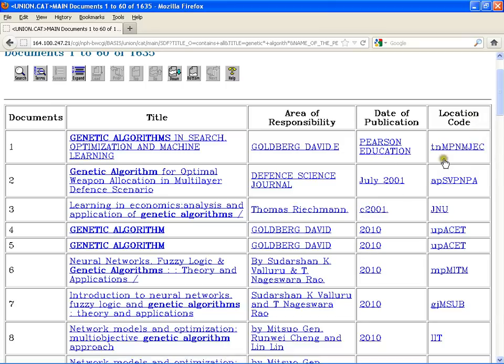Now you can see from the location code, I would just like to mention that when DELNET started its journey of library networking way back in the year 1988, we started as the Delhi Library Network. The name got changed in the year 2000 to DELNET Developing Library Network. At that point of time, when we started as the Delhi Library Network, it was in the default environment that we were networking only the libraries situated within the geographical boundaries of Delhi. But when we moved out of Delhi, the name got changed in the year 2000 from Delhi Library Network to Developing Library Network.